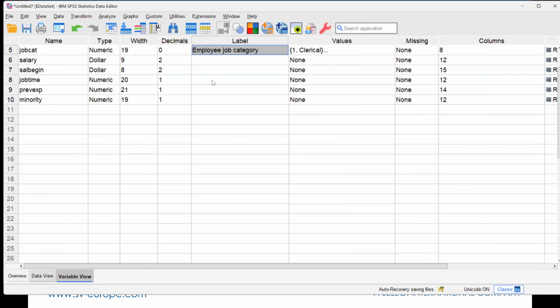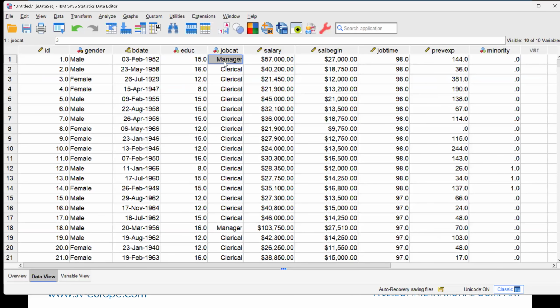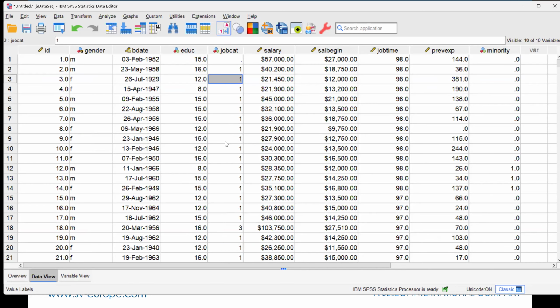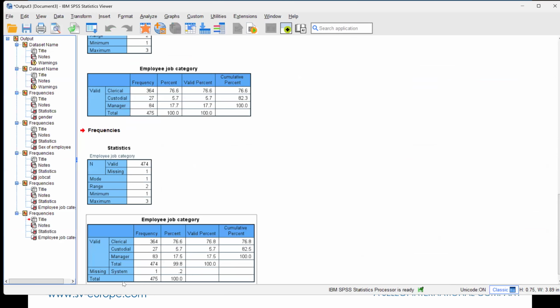And if for whatever reason I had a value in here, like this first value here is manager, if it was missing, you can see that for a number field, as this field uses numbers, I can switch off the value labels. You can see the codes. If there's a null value in there, it calls it a system missing value. It applies that as missing, and what that means is that it doesn't form part of what's called the valid percent group here.